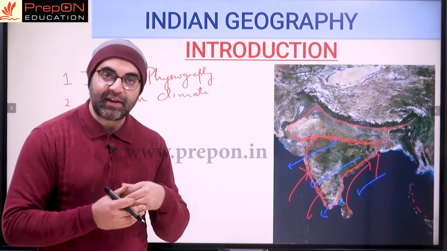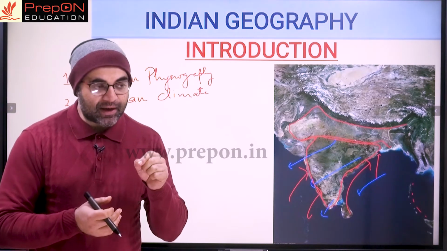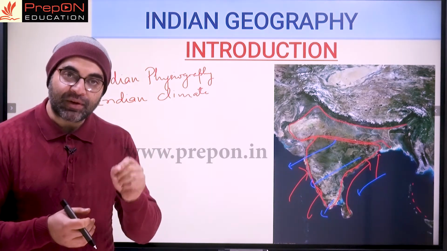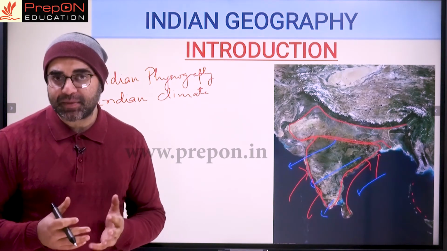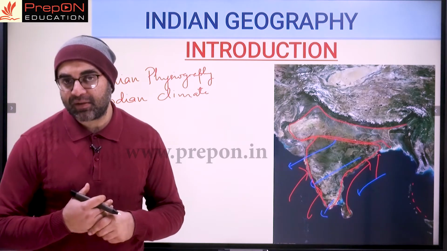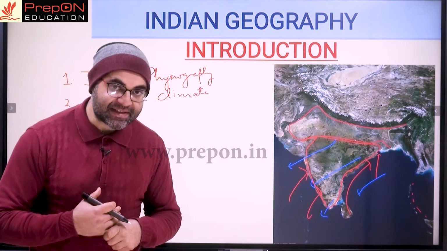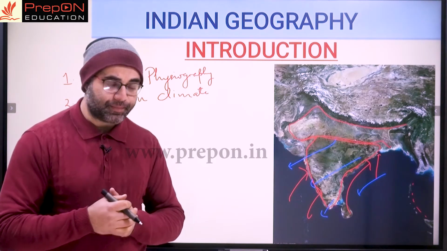Dr. Pranab Mukherjee, when he presented his last budget, said in his speech, I am the finance minister, but monsoons are the real finance minister of India. So why does it have so much impact and how does it influence the entire socio-economic effect of India, that we need to understand, right? Along with the basic mechanism of monsoon.